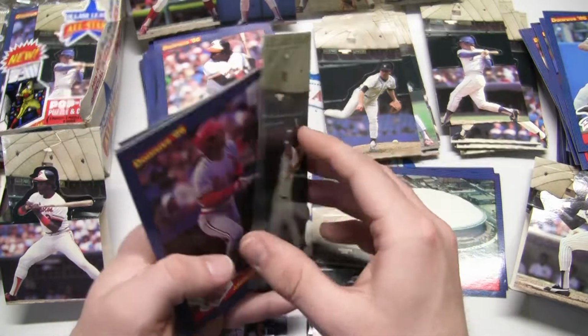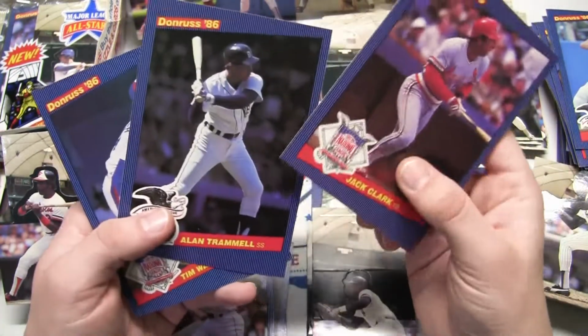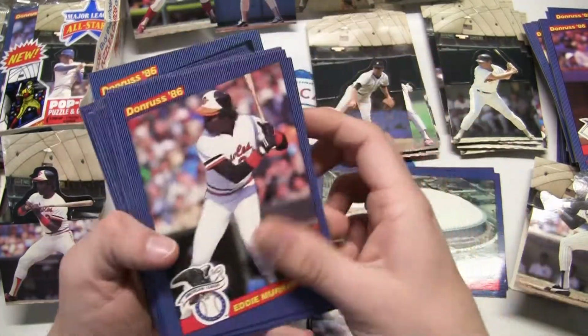Saw Harold Baines, so I don't know, maybe we saw them all. There's Greg Nettles again, Jack Clark, Alan Trammell again, and Tim Wallach. So Alan Trammell's a duplicate Hall of Famer. Let's do our count here.